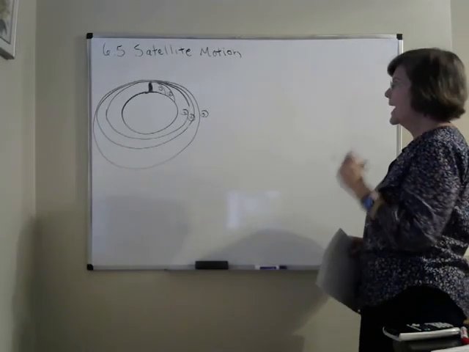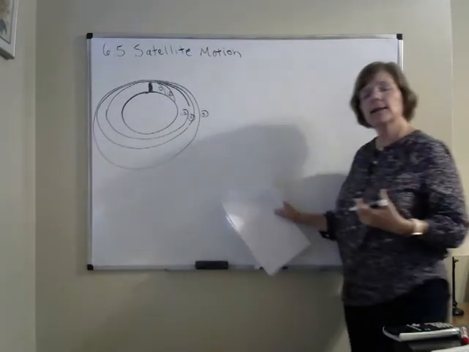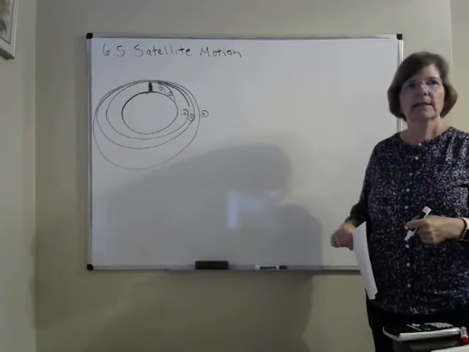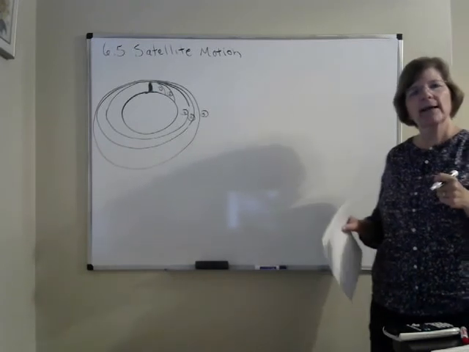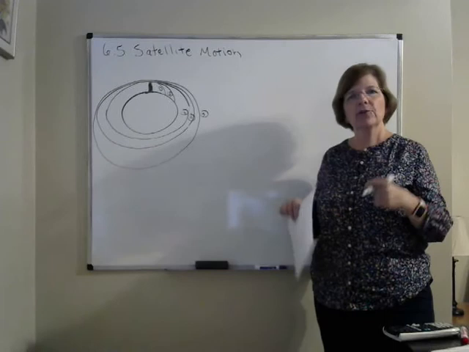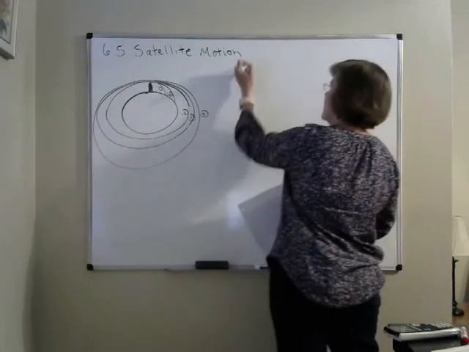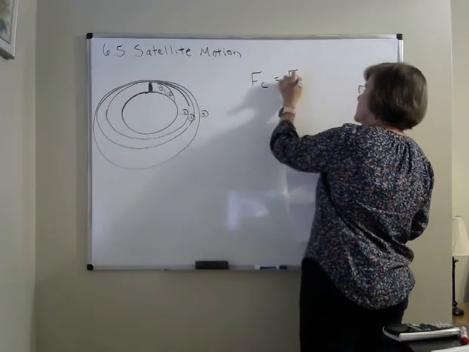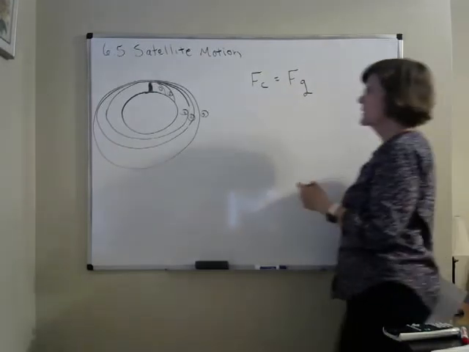Okay, for a satellite that's traveling in circular motion, the centripetal force, and this applies to the moon, and this is what Newton figured out, the centripetal force is gravity. Instead of having a tension in a string or a normal force making that centripetal force, with gravity you can have something in orbit, and it provides the centripetal force. So, for satellite motion, the centripetal force is equal to the gravitational force. That's really cool.